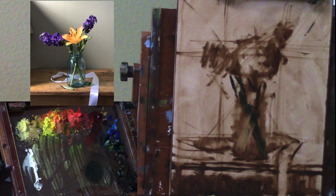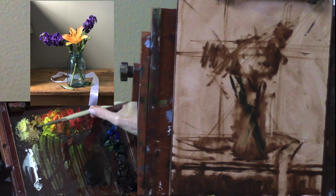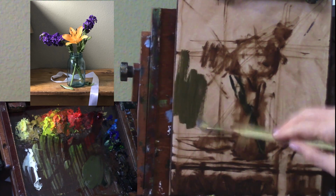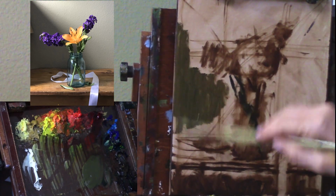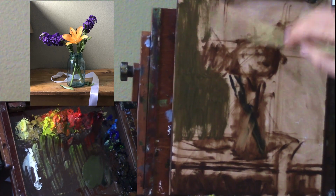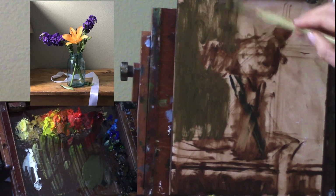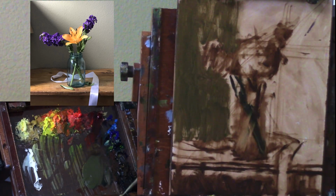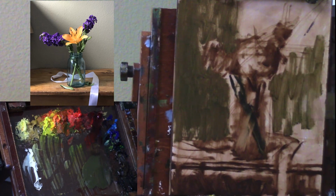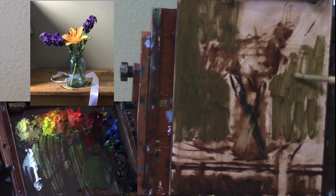All right, so the next stage would be to get something into the background. So I'm going to grab some ochre with my Prussian and just get something. I'm going to go a little warmer back there, so that maybe my cool purples and my cool blue will stand out. But I'm going to put it on thin, not too thick, just in case I decide to alter the color a little bit later on.